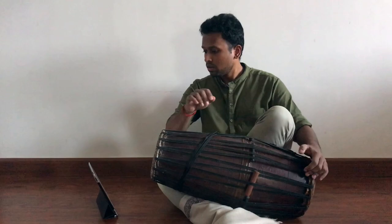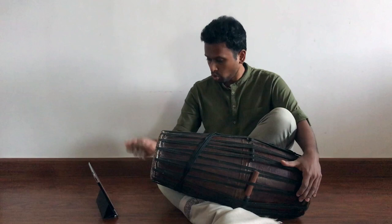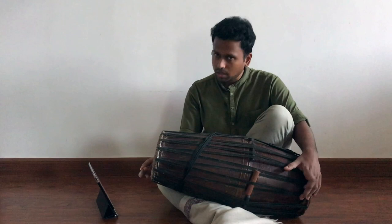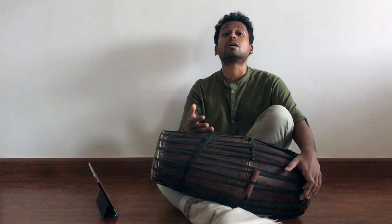Subdivision 7 was the exact reverse of subdivision 6. Dum kitta takka dinna, dum kitta takka dinna. So now it sounds like dum kitta takka dinna takka tari kitta takka, dum kitta takka dinna takka tari kitta takka.